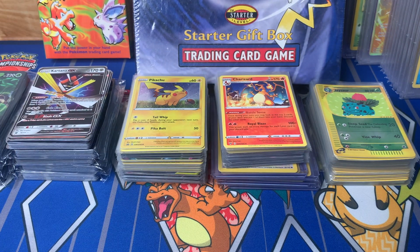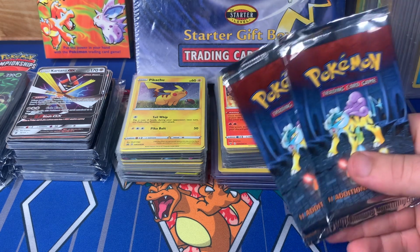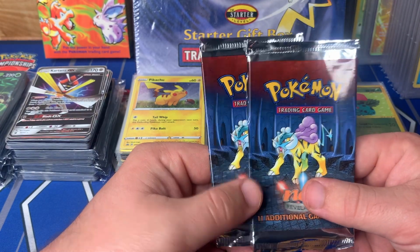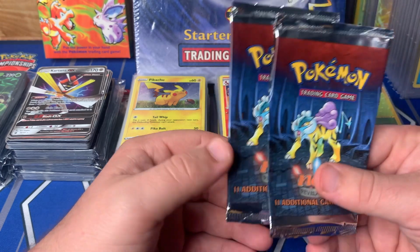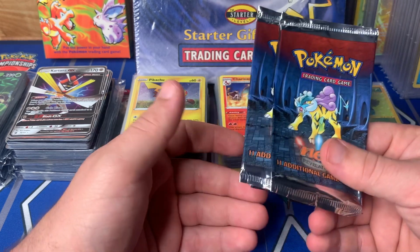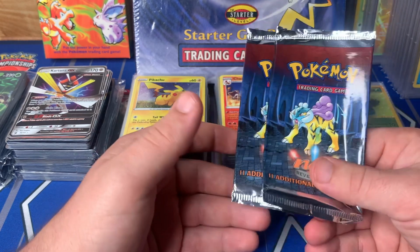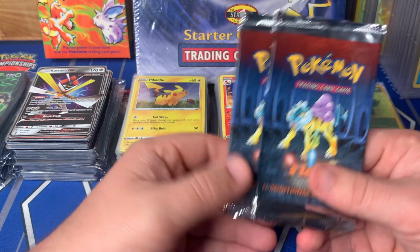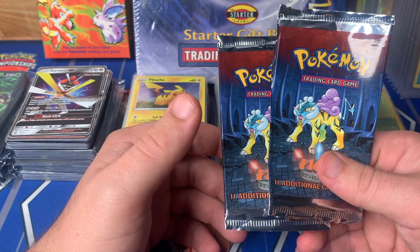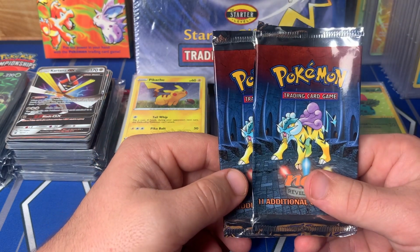And then the final purchase for Collector's Con was something that I hardly ever do. Probably not the best way to spend your money, but they did a trade cruise at Collector's Con Saturday night. They had a buffet, an open bar, so really good food, really good drinks there. And then after the trade cruise ended, which was around 9:30 or so, me and a couple of my buddies from the ship that I used to work on, as well as Gem Mint Pokemon and his brother, we all went out to a couple of the bars in Tampa and had an awesome night.